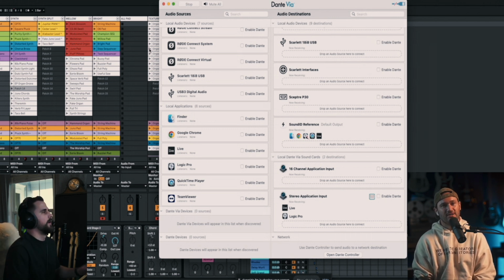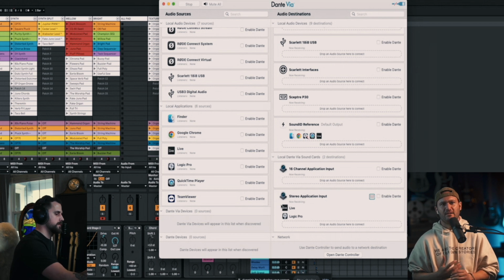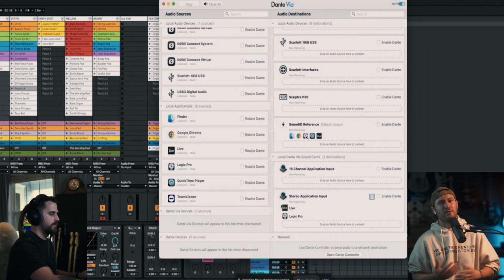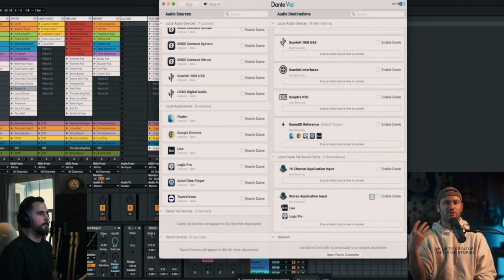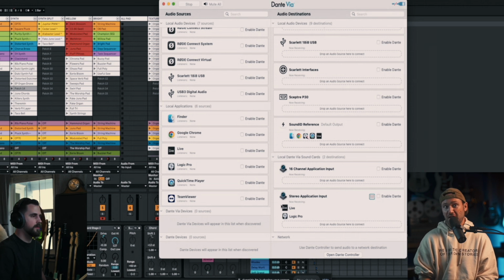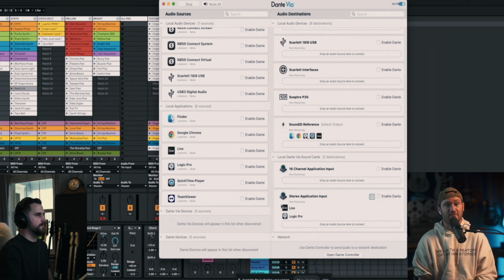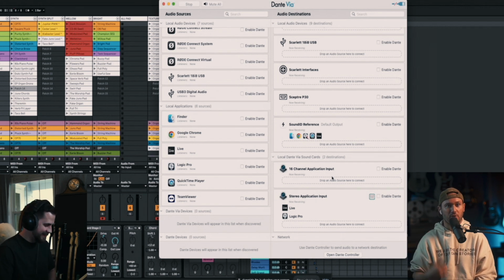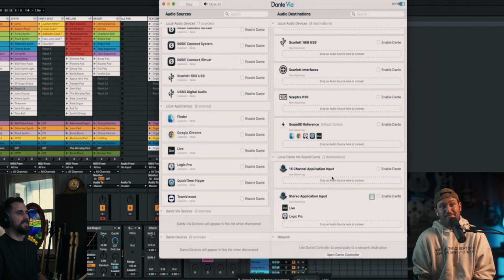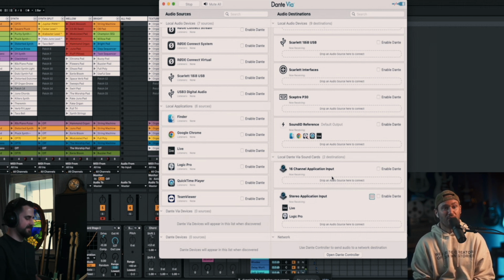Very cool. Honestly, this is really helpful just to be able to see someone like you go through it step by step. I think I said jokingly before that Dante just feels a little overwhelming, but watching you go through this process step by step, it's actually not that overwhelming at all, and very, very useful. This also just makes me want to be more of a keys player because it's incredible what you can do with it. But yeah, this is really helpful. Play keys, man. Keys are cool.